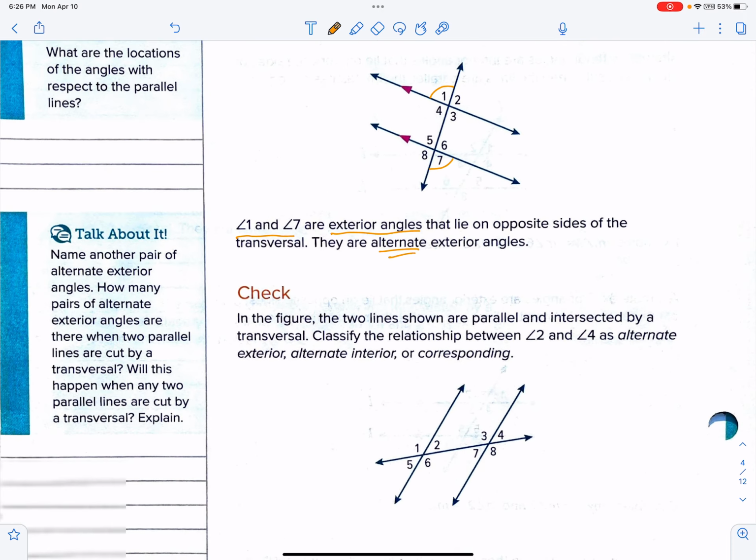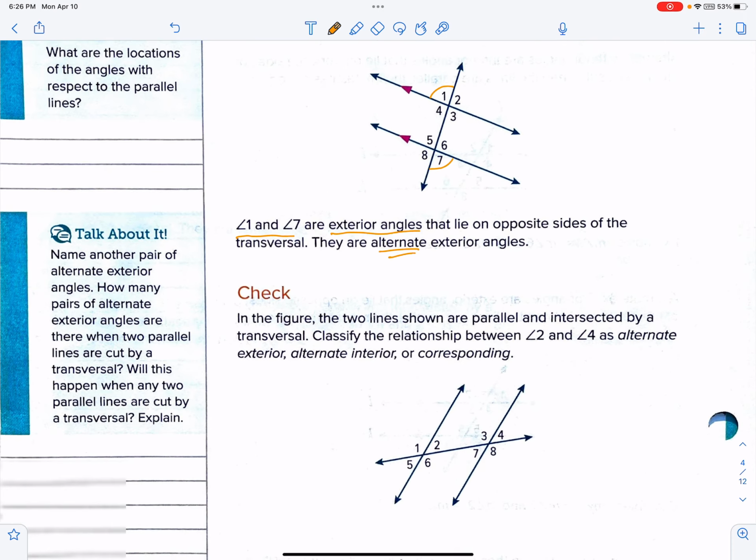So I'm going to subtract 10x from both sides. Okay, and we get 6x equals 30. And let's go ahead and divide both sides by 6, and we get x equals 5. Okay, so now that we know x is 5, we can actually figure out what those degrees are. So let's go ahead and substitute x in. So 16 times 5 is that one. And this one is 10 times 5 plus 30. So let's go ahead and solve those out. So 16 times 5 equals 80 degrees. And we have 50, 60, 70, 80 degrees. And that's true. They're equal to each other.